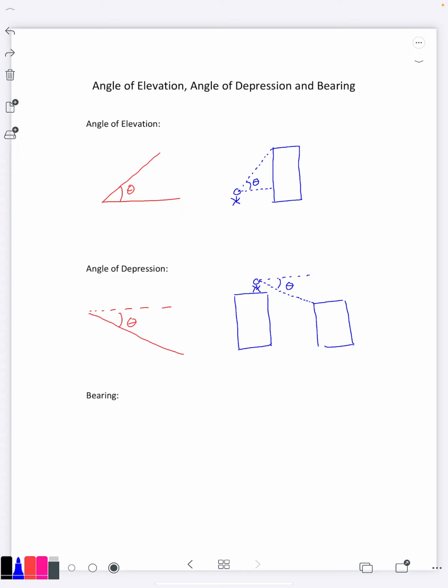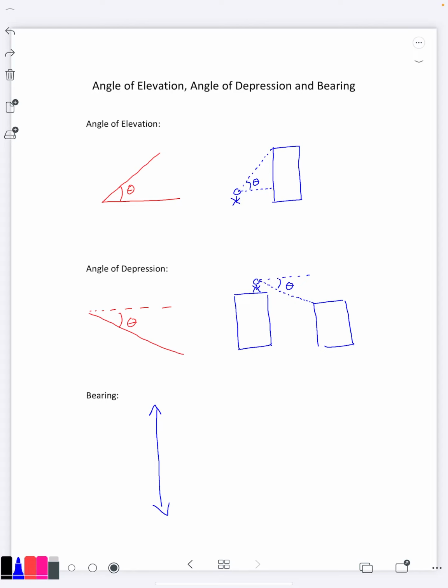The last piece of terminology is a little bit more complicated. It's called bearing. It's the bearing, or the direction, you are traveling in. It's used in planes and boats and things like this. We don't really use it so much with traveling in cars. We just say, travel on this street or this freeway.